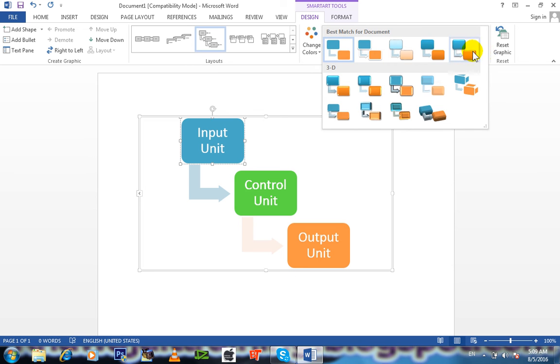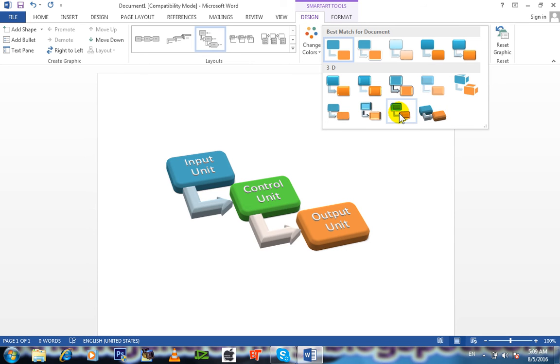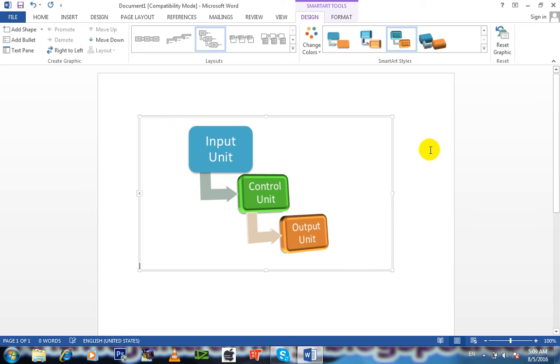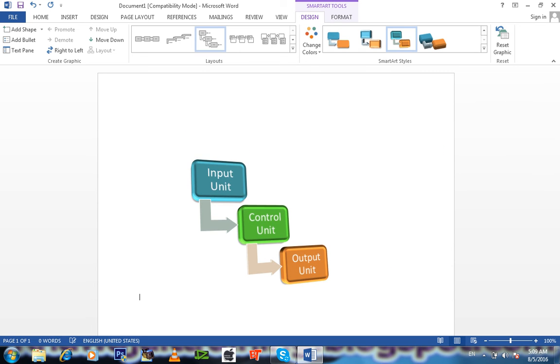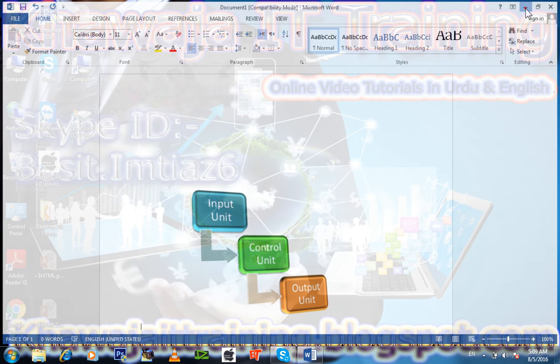That's how to insert a SmartArt. Now, in this lecture I will tell you how to insert a pie chart. First of all, for example, go to Computer. After going to Computer, click on any drive. For example, I click drive D. After clicking drive D, go to its Properties. Here you can see that this type of chart is called a pie chart. The blue color shows the used space and the pink color shows the free space.